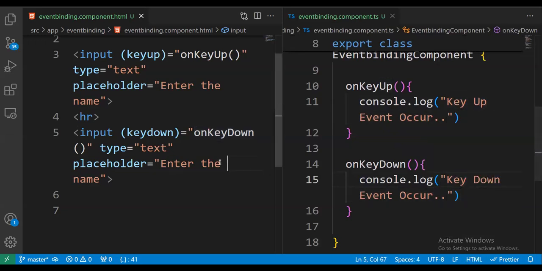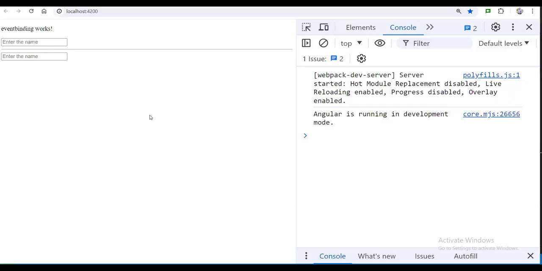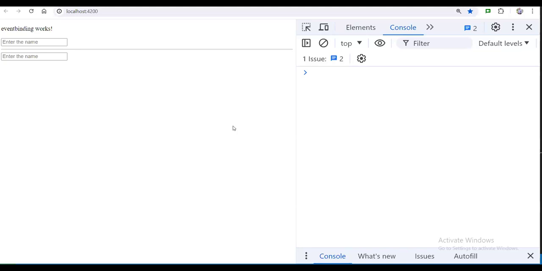Now we check how the keydown event works. The name implies keydown, which means when we press a key, then the event will occur. You can press any key from your keyboard. If you press a number key, character key, space bar, enter key, backspace key, whatever key you press, that event will occur.